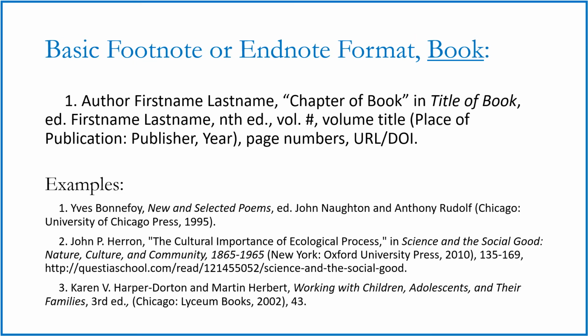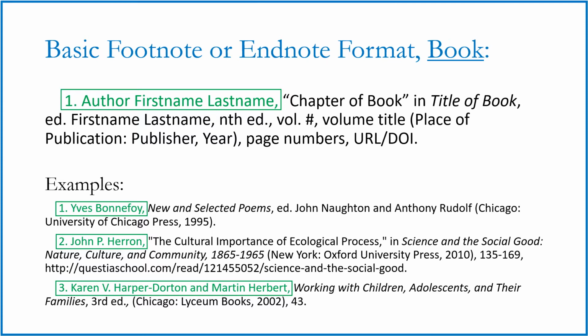Here we have the formula for a footnote or endnote for a book, and some examples of what yours might look like when finished. If your source does not have any of these elements, just skip over them. For example, not all books have an editor or a volume number, but if yours does, this formula shows you how to format them. As you can see in these examples, only the first line of a footnote is indented.